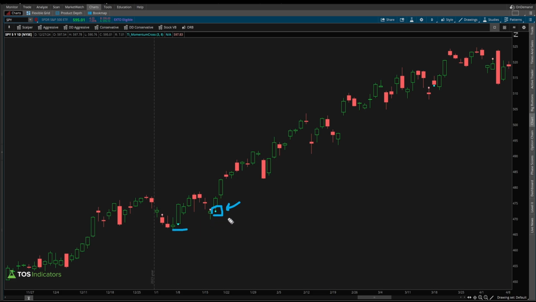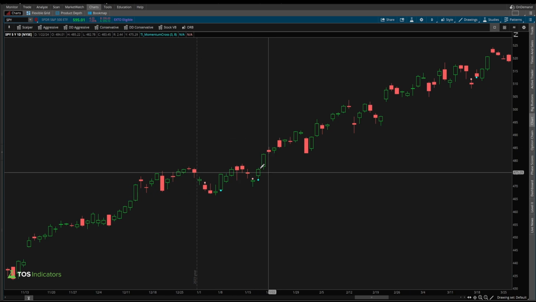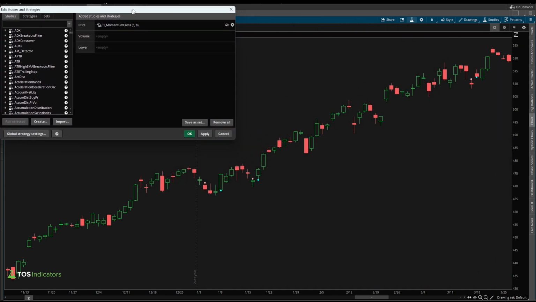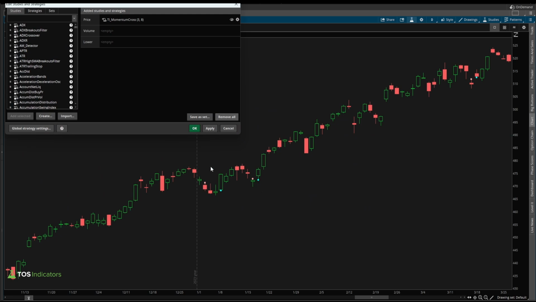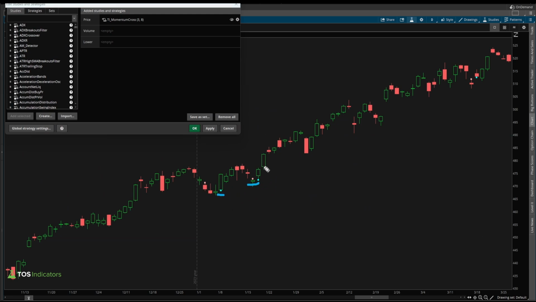Now, this looks really easy to recognize visually, and I'm sure if you scroll your chart, you'll be able to find plenty more examples. However, when we need to turn this into code, you'll find that's a little bit more challenging. And that's that first process we're going to do right now. We've taken the indicator and turned it into some high-level requirements that I just described. Now let's turn this setup, instead of just one indicator which plots these dots, into an indicator which plots the setup, aka an arrow at this particular bar.